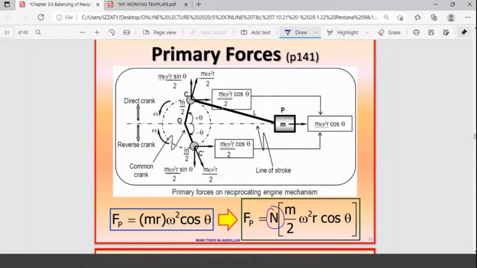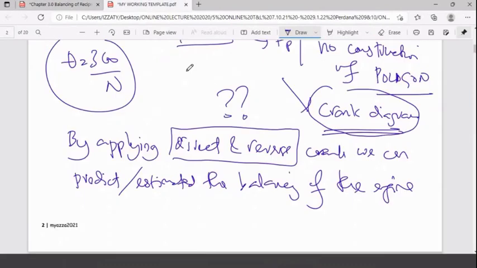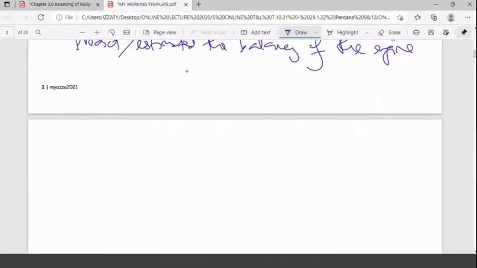What does N stand for? N stands for the number of cylinders. Here we have N again. The other variables of the equation are exactly the same as what we did earlier. So the equation comes from the inertia force, which we call the unbalanced force, F equal to M omega square R cos theta plus M omega square R cos 2 theta divided by N. So this is the equation now.